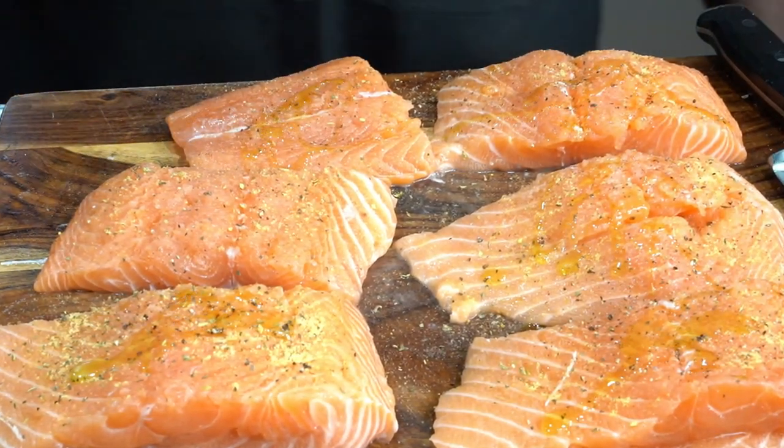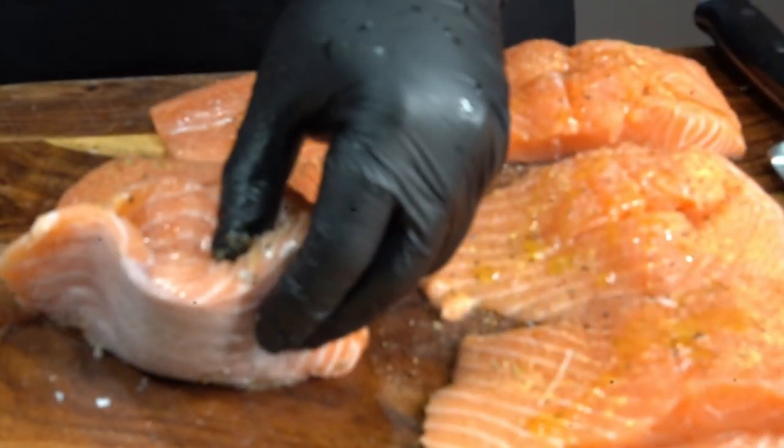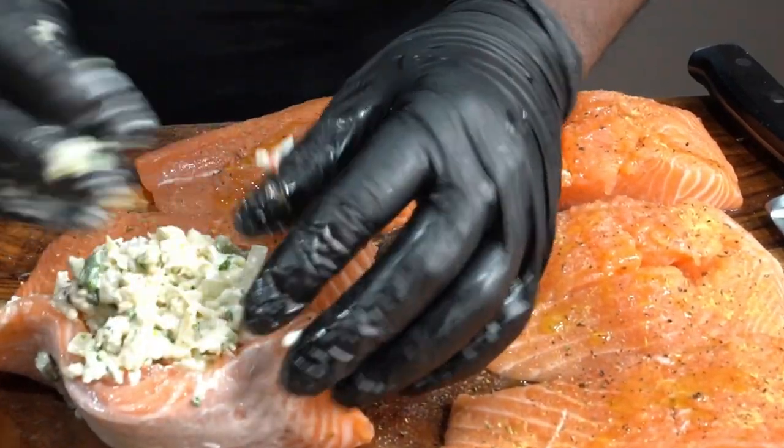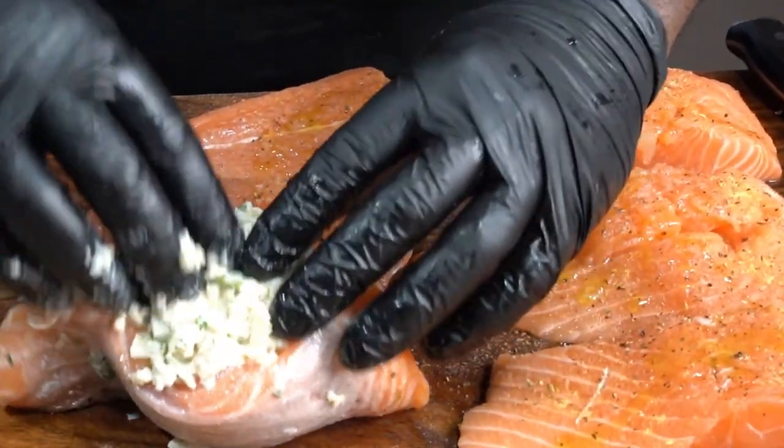So, just because I'm gonna air fry my salmon, always when I air fry anything, I like to put a little bit of oil just for a vibe, because you know, air fry dries it out a little bit, so I wanna put a little oil.